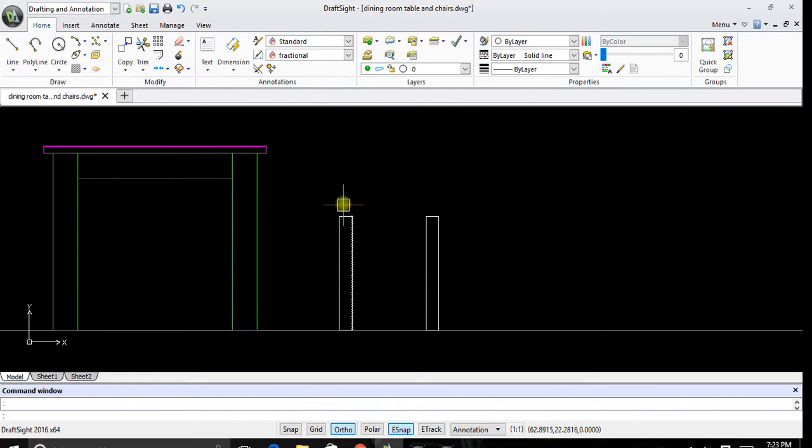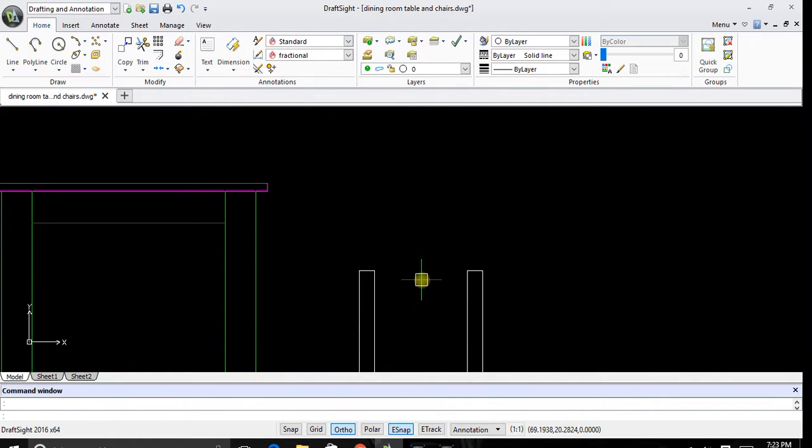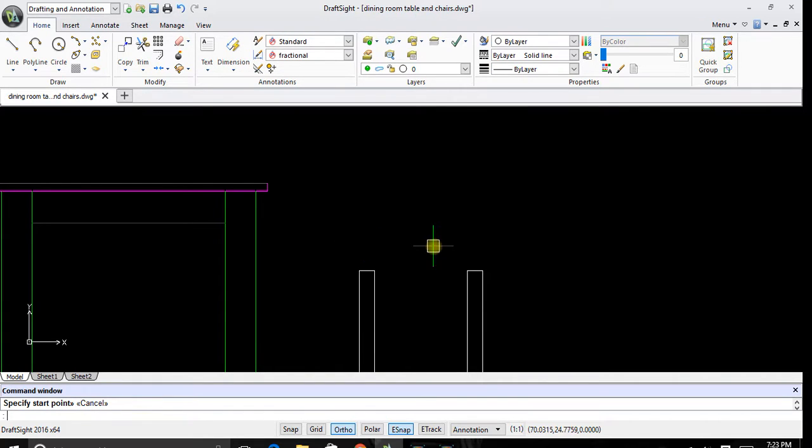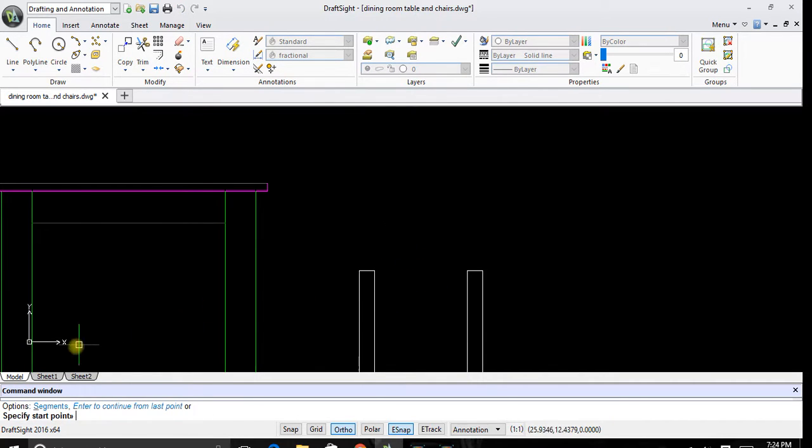And now we're going to make a chair seat. Best way to do that is to do a line command. I'm sorry, let me back up. We're going to draw a line. There's a couple ways to draw a line. You could click on this icon here that says line. Or, second option, is to type the word line. Most CAD systems have what's called a hotkey. A hotkey for a line usually is L. So if I type in L, return, now we're ready to draw a line.